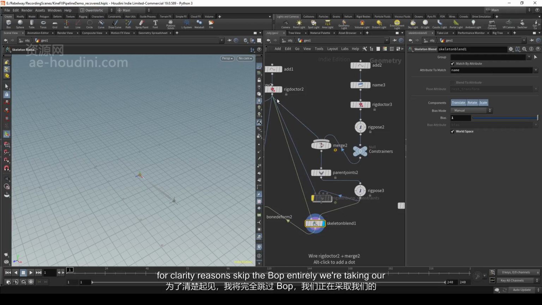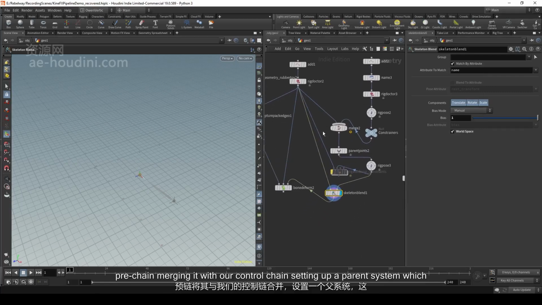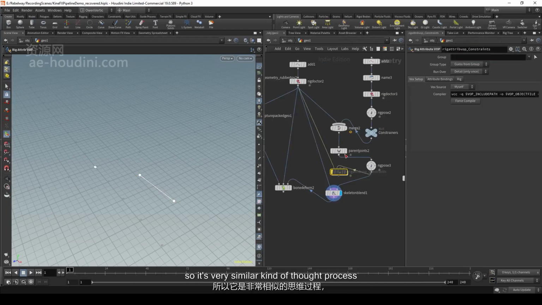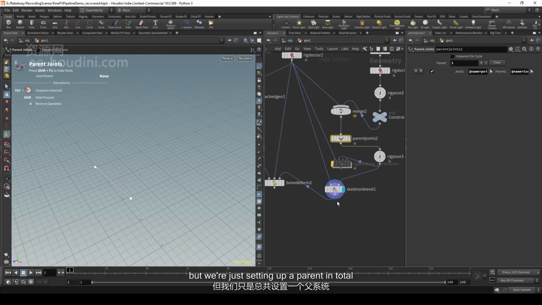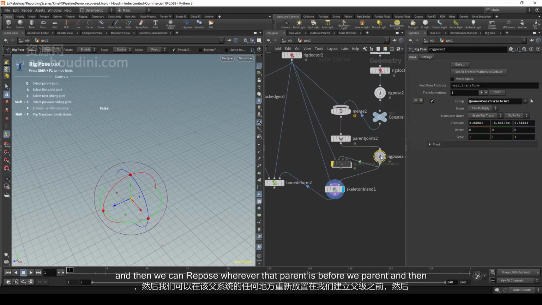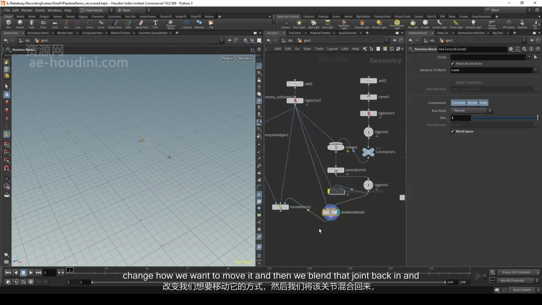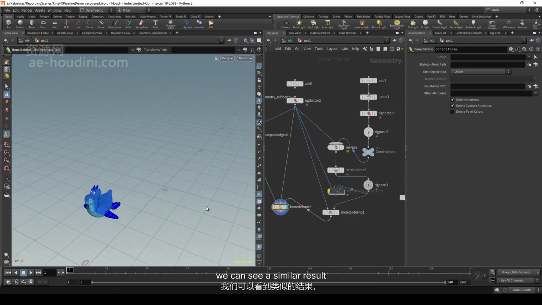We're taking our pre-chain, merging it with our control chain, setting up a parent system, which is called a parent constraint, so it's a very similar thought process. But we're just setting up a parent in total. And then we can repose wherever that parent is before we parent, and then change how we want to move it. And then we blend that joint back in, and we can see a similar result.